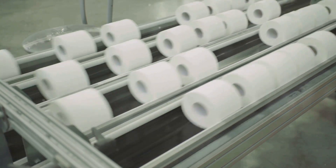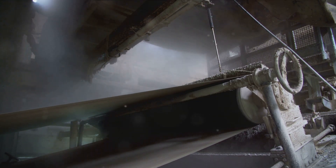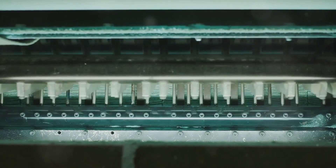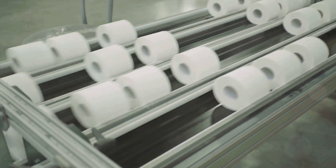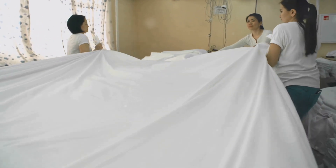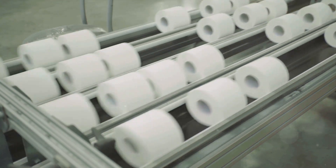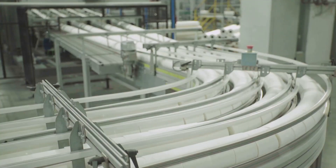From there, we moved on to paper formation. The pulp is spread out on a wire screen, allowing the water to drain away and leaving behind a mat of intertwined fibers. This mat is then pressed and dried to form paper. The thickness of the paper can be adjusted by changing the amount of pulp used. After the paper has been formed, we arrive at the creeping and cutting stage — the paper is scraped off the drying cylinder with a metal blade in a process called creeping, which gives the tissue its soft, pliable texture, and is then cut into familiar rectangular sheets. Each of these steps plays a vital role, working in harmony to transform simple raw materials into a product that is soft, strong, and absorbent.